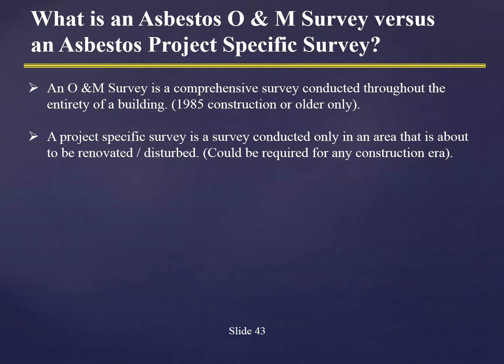Project specific is just that. It's the site only. So maybe you don't have a comprehensive plan. Maybe you're working with an outside building. Maybe you've acquired an outside building and you're making modifications, and you just want to do just that specific area that you're going to renovate or you're going to disturb. Again, this might be required for any construction area. In some places, regardless of age of the building, it depends on your authority having jurisdiction and your building code. But know that there's a difference, and you may hear both of this language in the healthcare facilities profession.